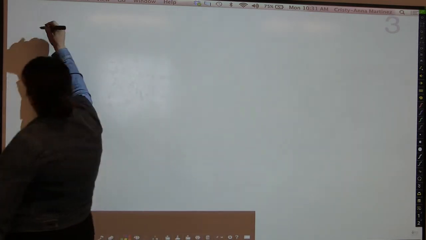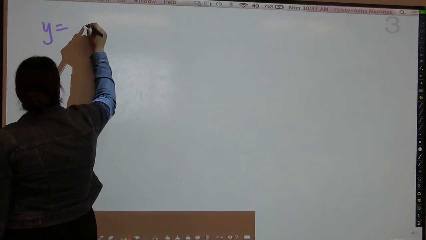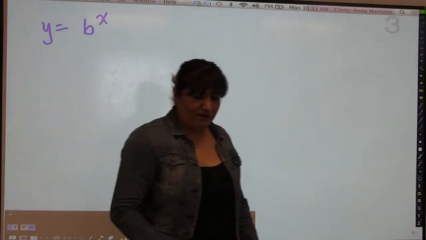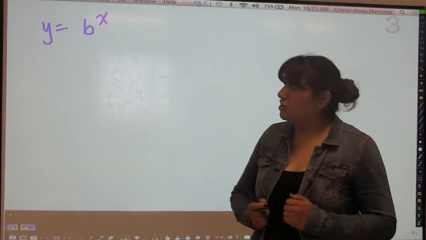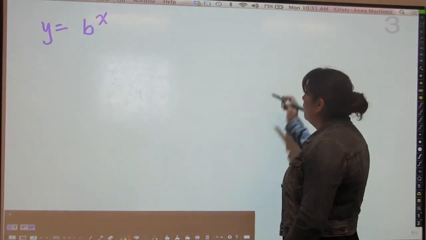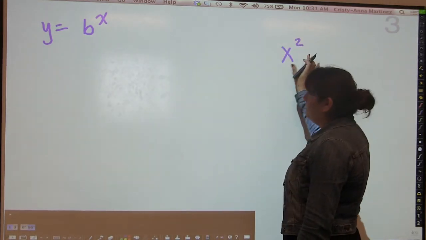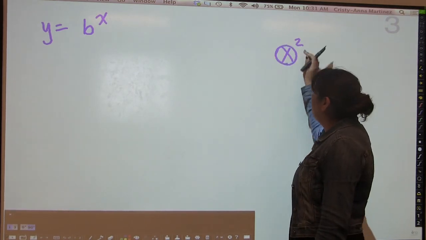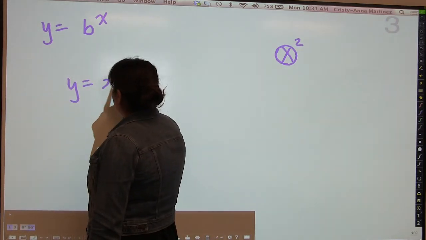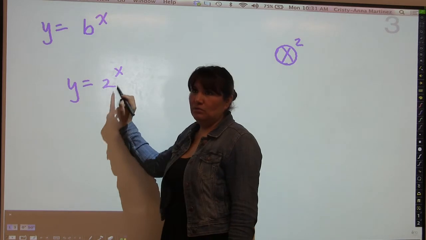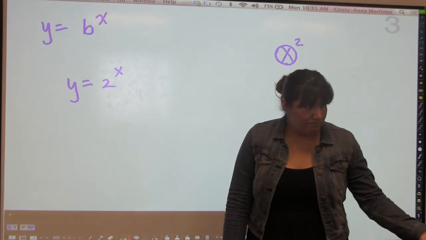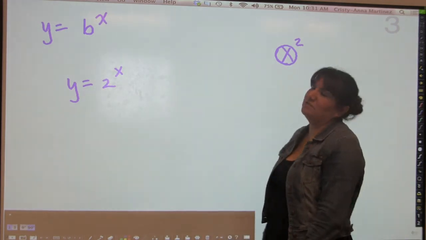Okay, y equals b to the x. This is a very basic exponential function. The exponent is a variable, unlike a polynomial, where the base is the variable and the exponent is a number, but they kind of switch roles. Things like y equals 2 to the x power. The base is now a normal number and the exponent is a variable. That's an exponential function. You graphed them in the previous lessons, right? You were graphing exponential functions.